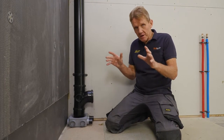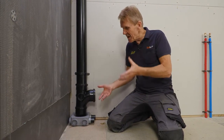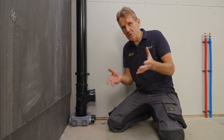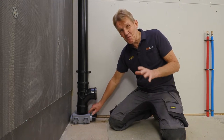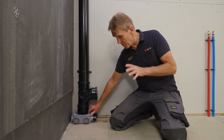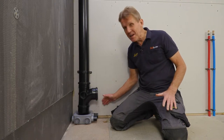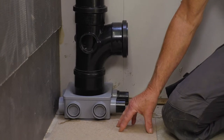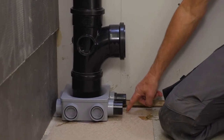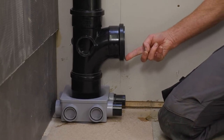One of the things I really like is how Abacus has worked with manufacturers to get rid of age-old problems. If you're a plumber or an installer, you'll know that getting the wastes out at low level can be particularly problematic. This manifold has been designed to fit within the pre-wall, so you've got your low-level waste for the shower, the basin waste, and of course the WC goes in at the top.